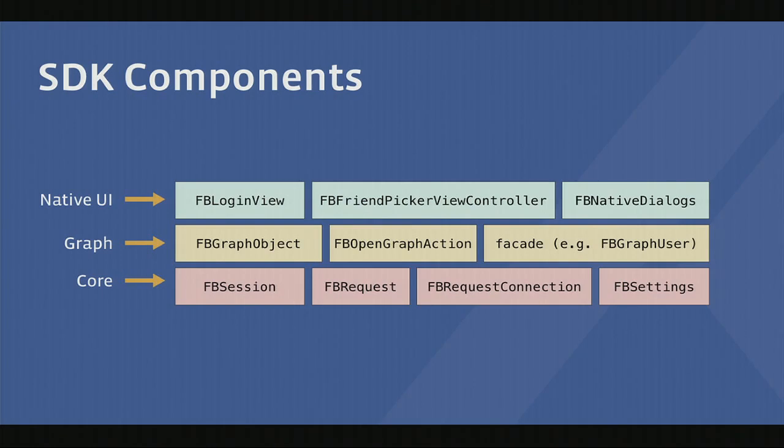We move up from that, and in mine and Doug and Jason's previous lives in enterprise land, we would call these entities. Here we call them graph objects. And these are a set of protocols, what I think of, because of my Java background, as interfaces, that give us some strongly typed ways of representing data that comes out of the Graph API in a way that's really easy to consume in Objective-C, because you get code completion and all these nice-to-have things around base graph objects, FB graph user, FB graph place, so things that represent you as a user and your friends, or a place that you might check into or get out of places search. And then FB Open Graph Action. So if you're going to post actions, we have some strongly typed support for setting properties on actions and connecting actions to objects and so on.